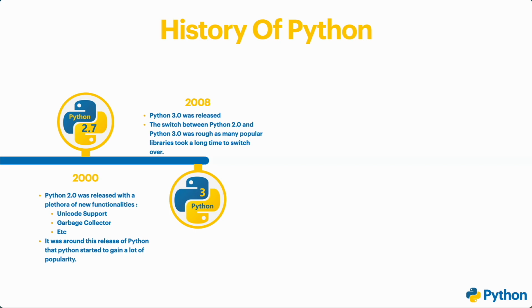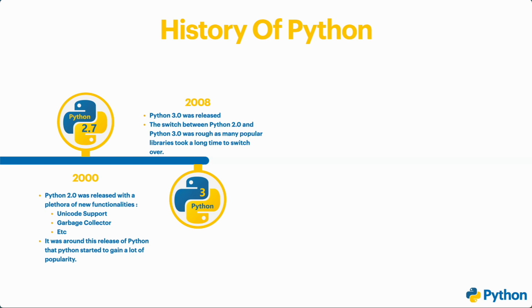And another reason was Python 2.0 had a lot of extensions or a lot of libraries, and we'll be getting into what libraries mean in a second, but they had a lot of extensions and libraries that you just couldn't use with Python 3.0. So if you made an app in Python 2.0 that had a bunch of extensions that you used to make that app, if you wanted to switch over to Python 3.0, you'd have to rewrite the code for the app you made in Python 2.0 because many of the extensions that you used weren't supported in Python 3.0.